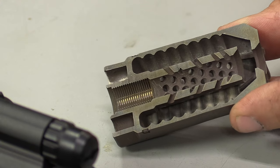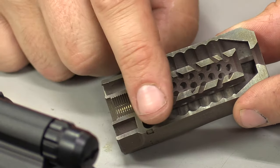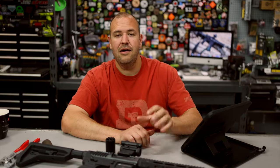When it comes to flash suppression, I gave it a workout with the 10.5-inch barrel. There's a lot of unburnt powder — that's just the nature of the beast with SBRs — and adding XM193 ammunition, you could see that while it did a decent job for the challenge at hand, there definitely was a flash. I've also seen footage with the Badlands on longer barrels — 14.5-inch, 16-inch — and it did a much better job disrupting the flash due to the internal cuts. But with the SBR directing everything forward, you get a collected mass of unburnt powder and will see some flash.